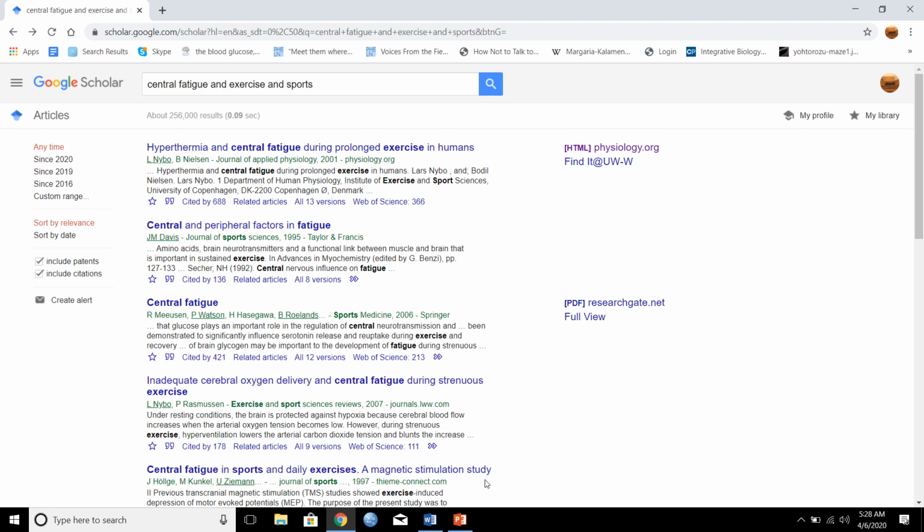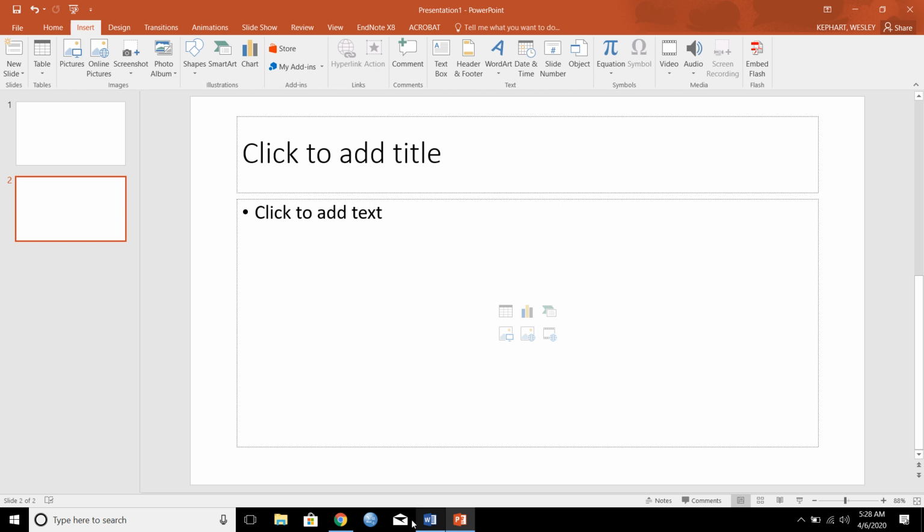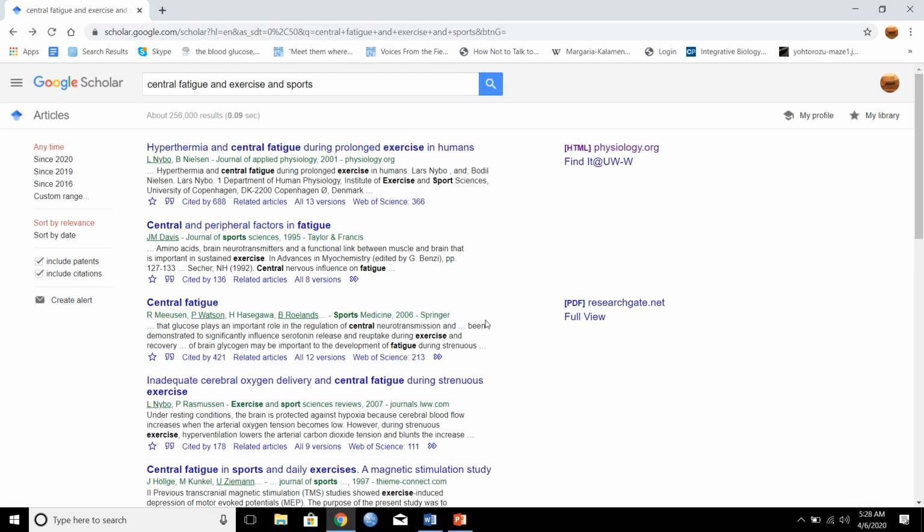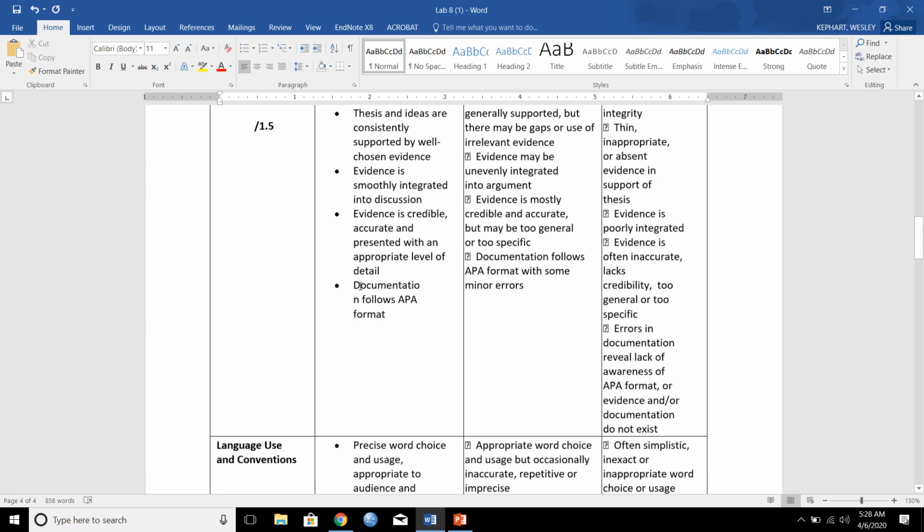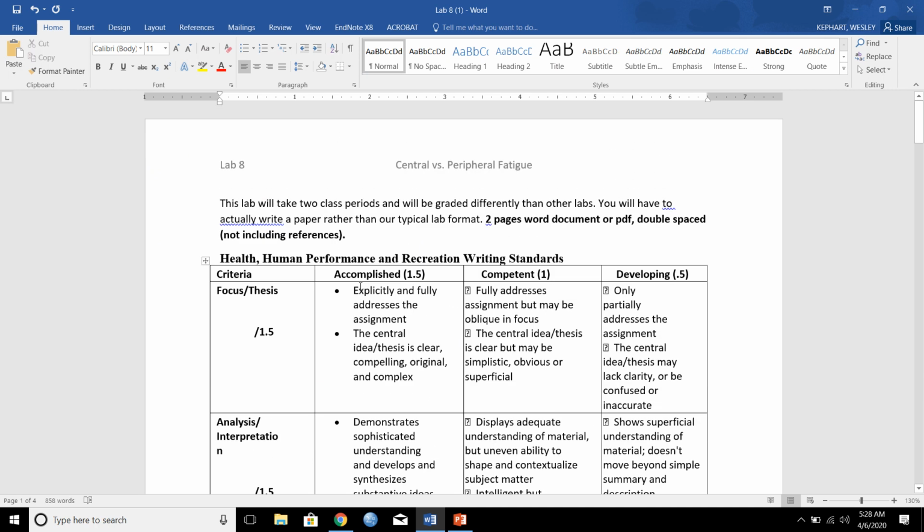Okay. There's all of these other papers, but that is effectively how you would look any of that type of stuff up. And again, giving you numerous weeks to do this, back onto here. And if you have any questions, just send me an email, holler, and I will get back to you as soon as I possibly can.